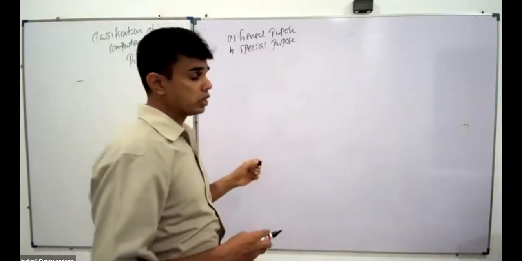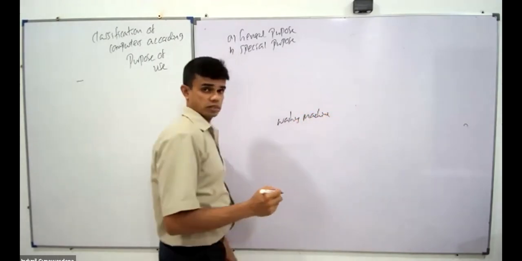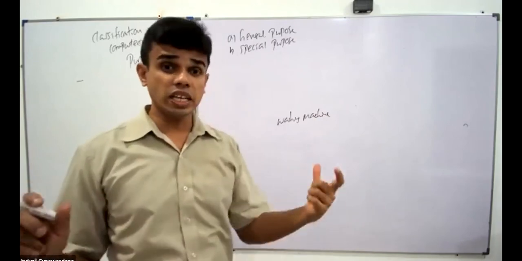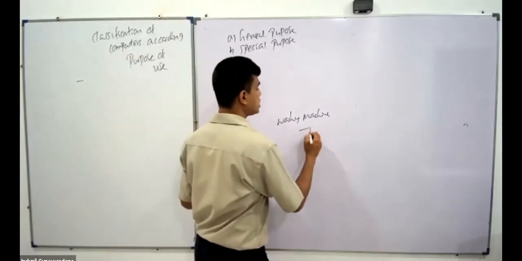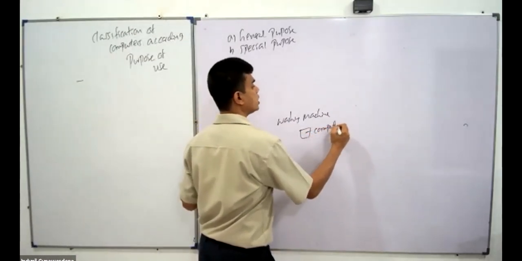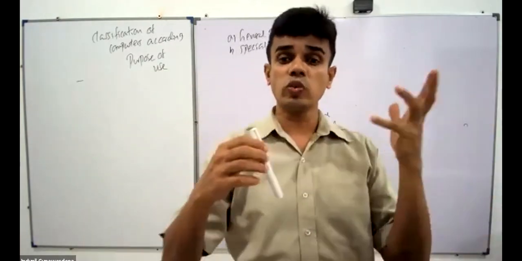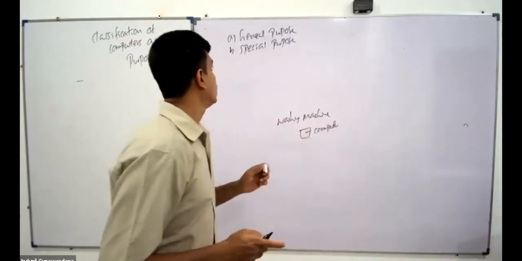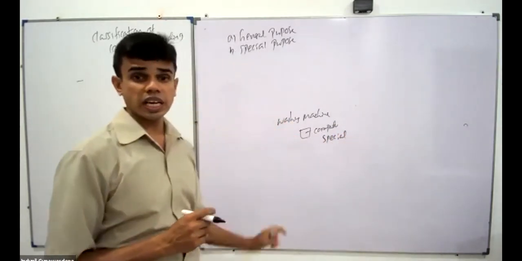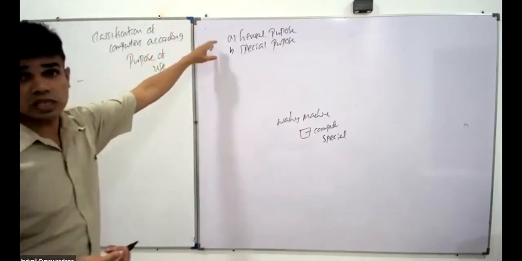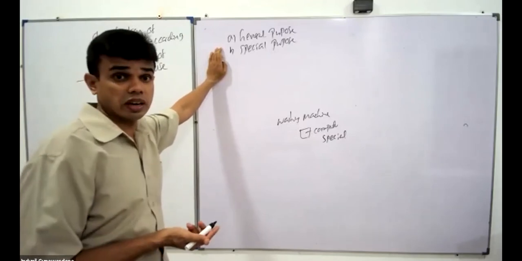As I said earlier, in our washing machine there will be a computer fixed to operate the motors and the other equipment we have. A washing machine runs with a computer. Then is this computer special purpose or general purpose? Special purpose. It is ready to operate only the washing machine, controlling the motors and minimum this. This is a special purpose computer, made to cover specialized works. But our desktop is general purpose. With that, we can listen to music, attend meetings, prepare documents, many more things can be done.